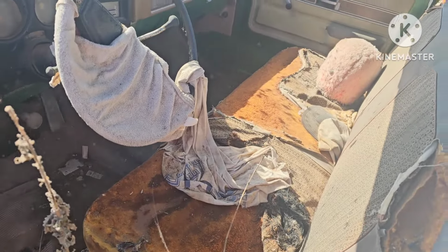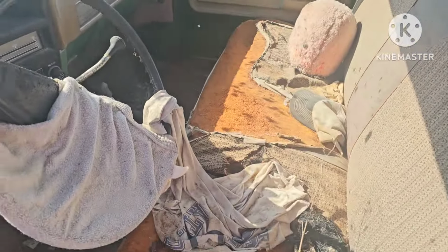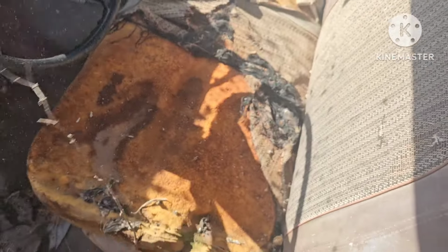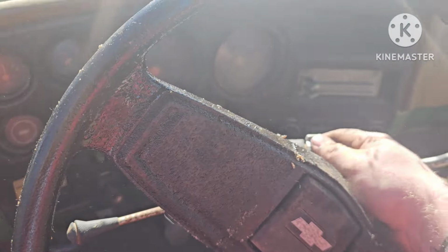Oh, that is a nice interior. I forget to mention, I haven't even hardly looked at this truck yet. We just decided I wanted it and we're gonna make it run. It's okay, towel in there for cleaning up later. Seat barely even used. Okay, let's see here. This steering wheel is nice.